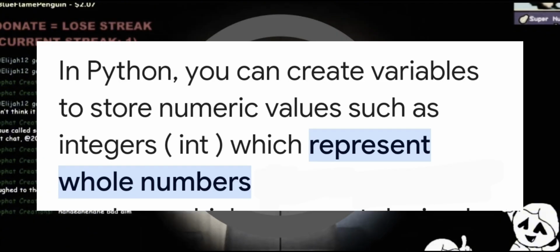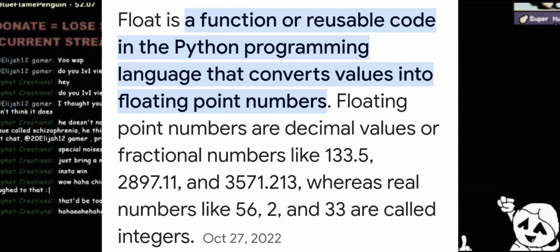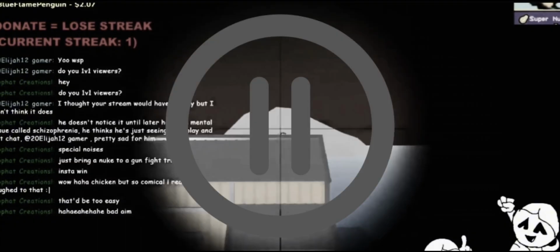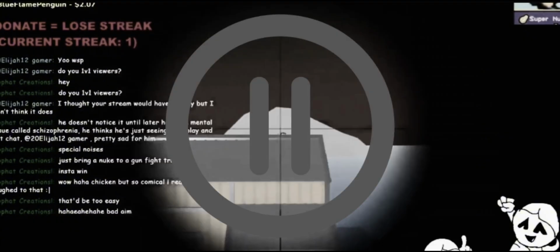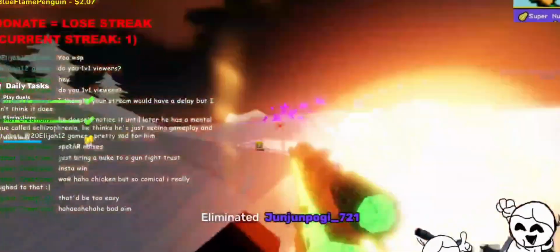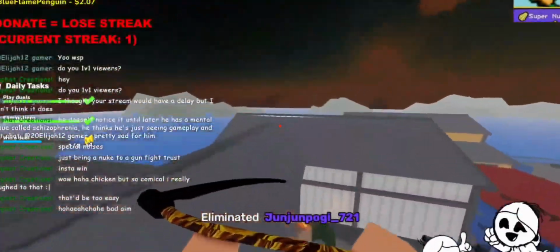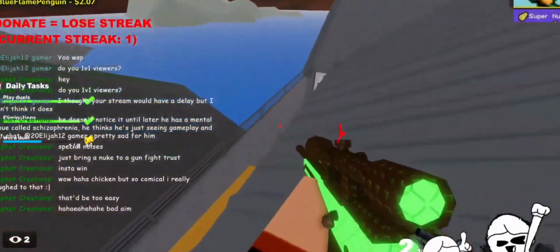Next, we have integer variables, which are your standard whole numbers, as well as the float variables, which are just numbers with decimals. We also technically have booleans, which are true or false variables. We don't really end up using those in this project. Anyway, now that I got that out of the way, back to the video. I realized something. I can't make the answer variable because the operation is a string and the numbers are integers.